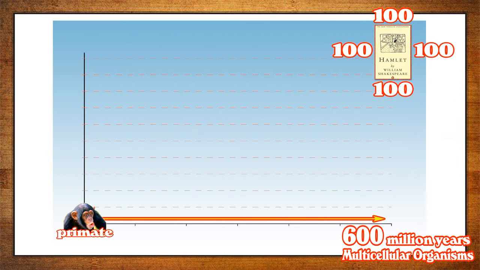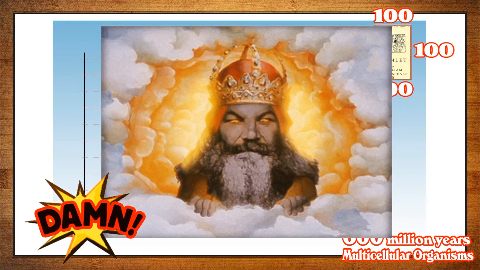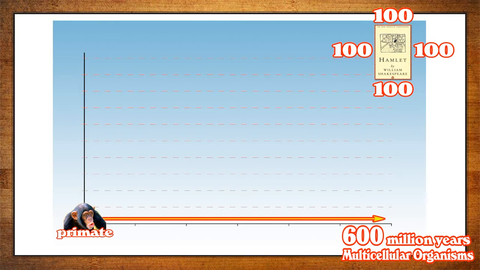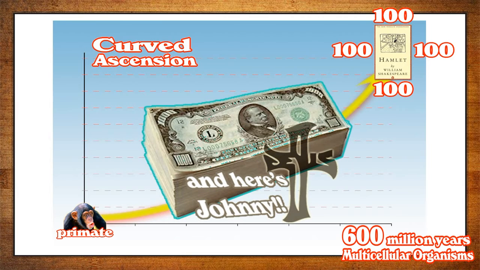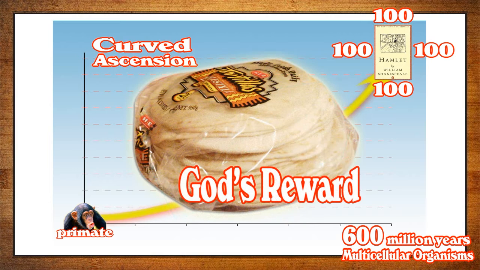So no matter how much we play with it, the straight line ascension monkeys just aren't enough to reach 100 on the sonnet scale of our chart. They always top out at somewhere around 0.00000000000001 during the whole 600 million years of multicellular life on the timescale given to us by the scientists. Damn. I damn thee. Hey, wait a minute. I have an idea. Why not try a curved accumulation? Bingo! Come on down and claim thy tortillas. And I didn't even need to use all the time on the scale the scientists gave me. I'll take a package of homemade flour ones, please.